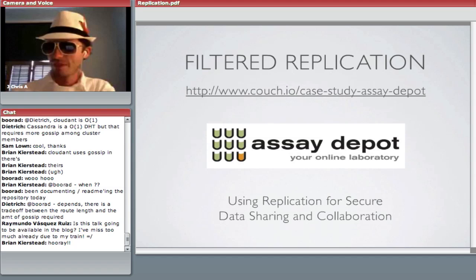So changes feed powers replication. It's just a comment feed where every time there's an event on the database, you get a new line of JSON on this HTTP socket. So imagine all the fun stuff you can do with that. All right, that was fun. You imagined that. Yeah, you can do that stuff.